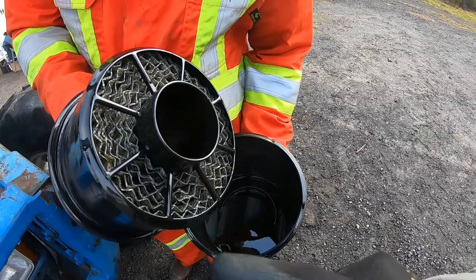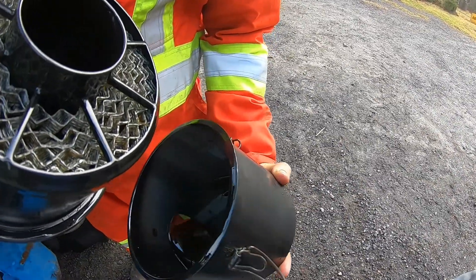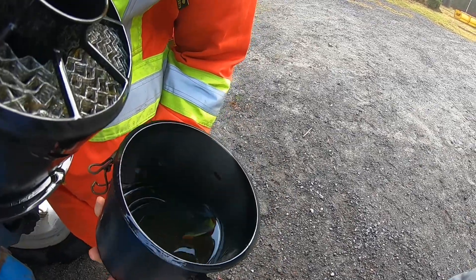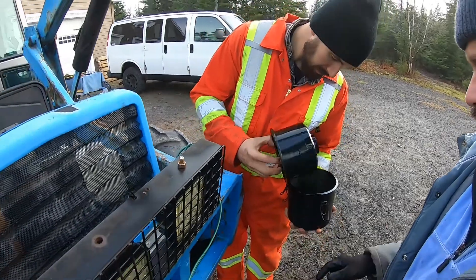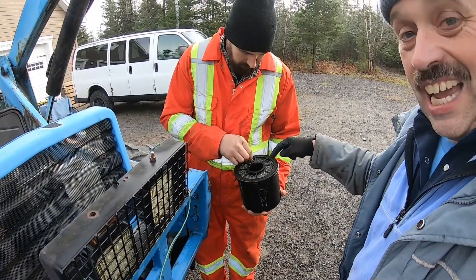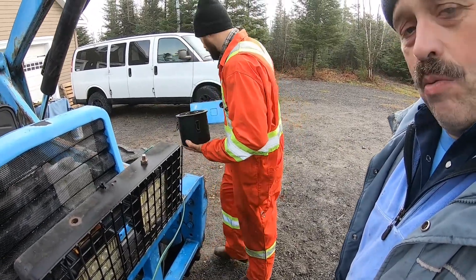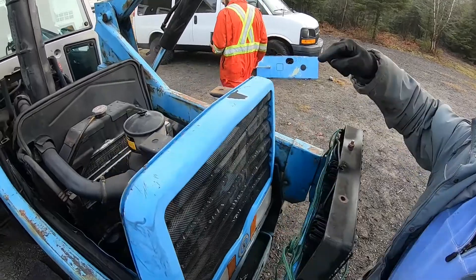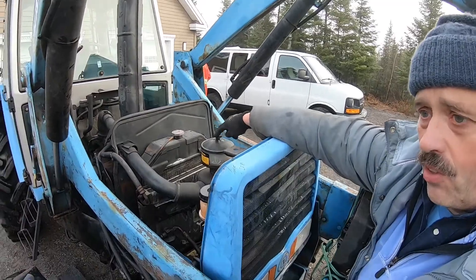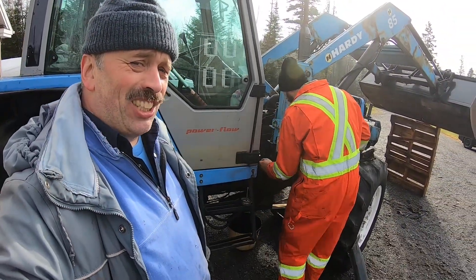Tom has the air filter. Look at the strainer they have for it — not the order you'd expect. The oil is in there with a strainer to catch most of the particles. We have to clean the bottom of it. The oil hasn't been changed but it's actually fairly clean — not too much debris in there. We clean it with diesel fuel to make sure all the particles are washed out, then clean the compartment. We also have to unscrew the pre-filter element.